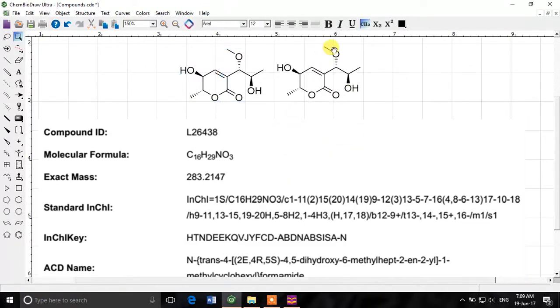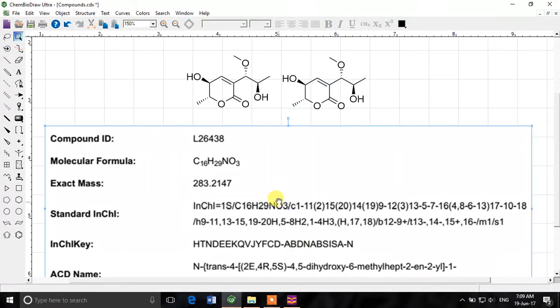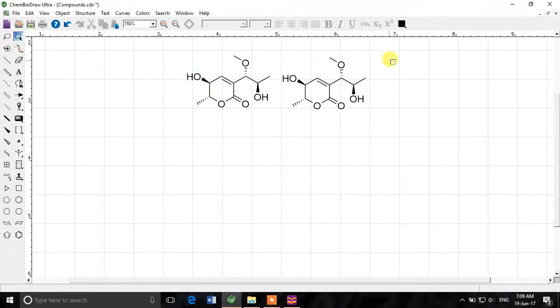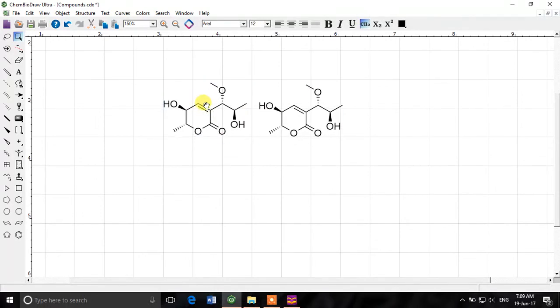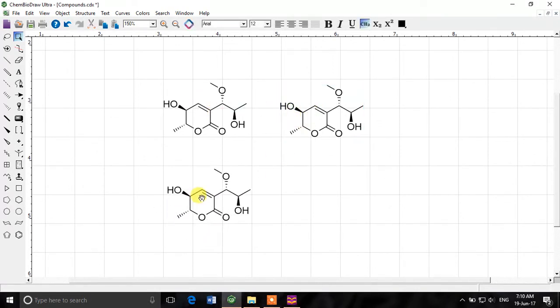I'll move it back and I'll delete this because we have explored what we wanted to explore with that image. So now I'll just put them here and then see what is the other option in ChemDraw. There is another option to flip the structures horizontally or vertically. I'll make another copy here and I'll show you how the flipping works.